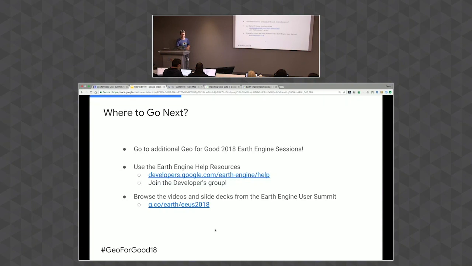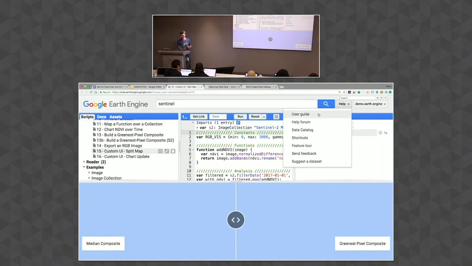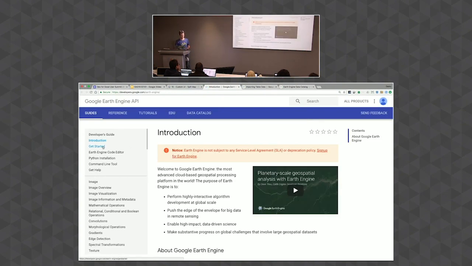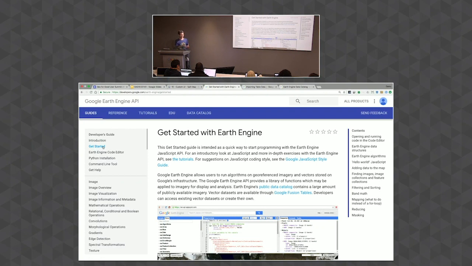So those are some of the main resources. One that I pointed out earlier is the user guide. If you go into the code editor and into the help menu, there is a user guide, and there is even a getting started page that you can start off with, which guides you through which tutorials you want to do and how to start with Earth Engine. It gets you started, but then you have to decide exactly what you need out of Earth Engine, because it's a very broad platform right now with a lot of different use cases.